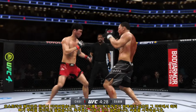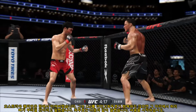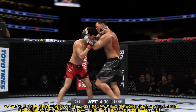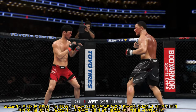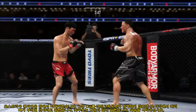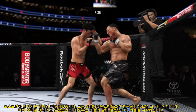Beautiful strike. Some nice back and forth action here. Stuffs the takedown there. How good is his takedown defense? Now he's got the Muay Thai plum. All right, he engages in the single collar tie, and they separate. Let me see that hook now. Nice punch by Choi. Just missed with the left there. Ooh, blocks the shot. Nice job to raise the guard and block another strike there.